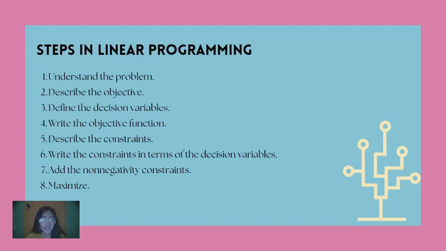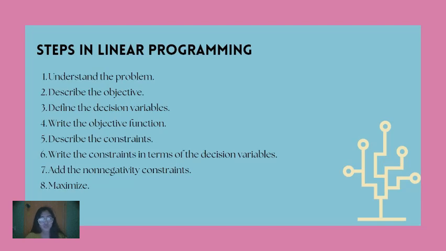The answer to a linear programming problem is always how much of some things. What are those things? Choose variables to represent how much of each of those things. For example, letter L, number of leadership training programs offered, and letter P, such as number of problem solving programs offered. Number 4 is write the objective function.